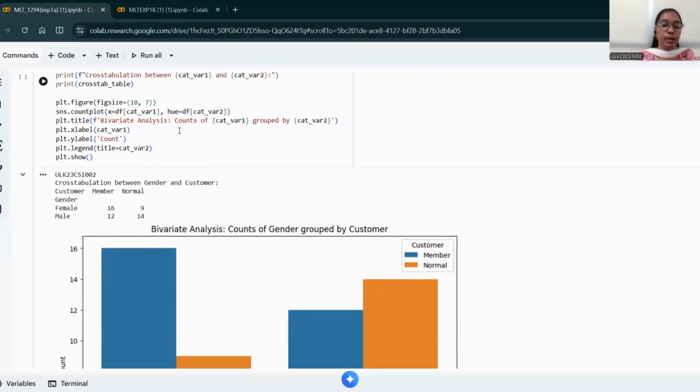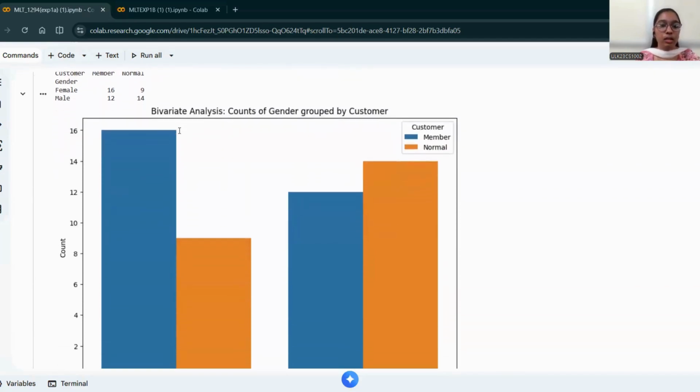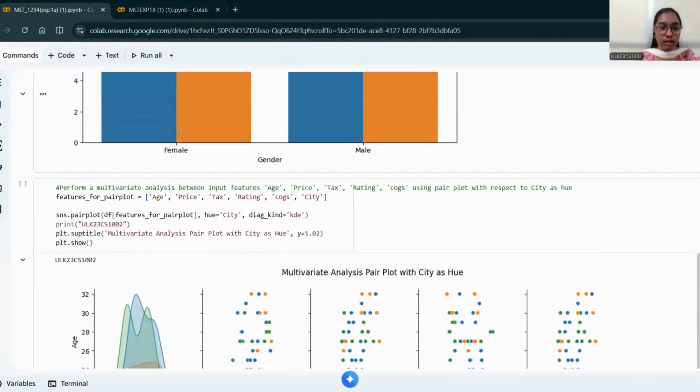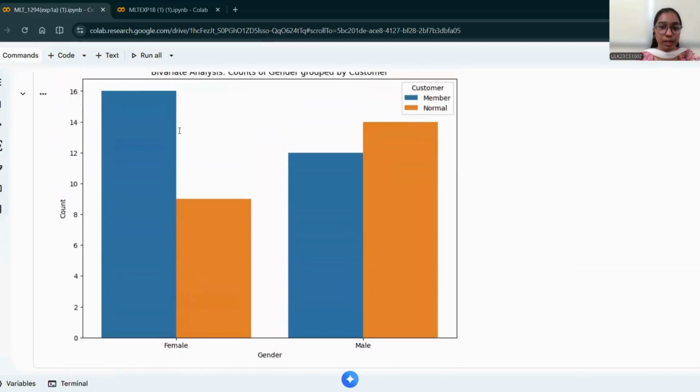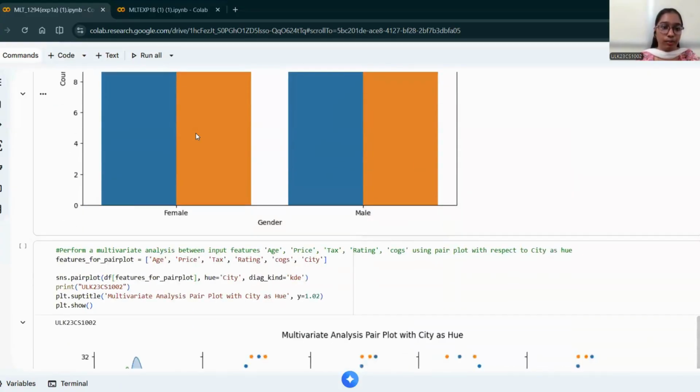Count plot is used to display the count of observations in each category of a categorical variable. And here, this is the count of male and female. This is how the bivariate analysis takes place using crosstab and count plot.